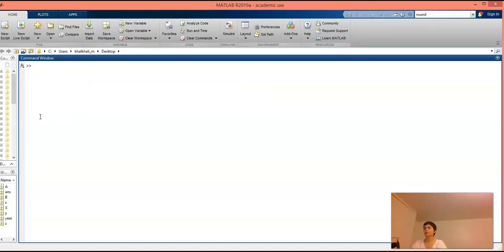Now what if rather than multiplying two scalar values, I need to multiply two arrays of values. For example, if I define x as linspace 0, 1, 11.